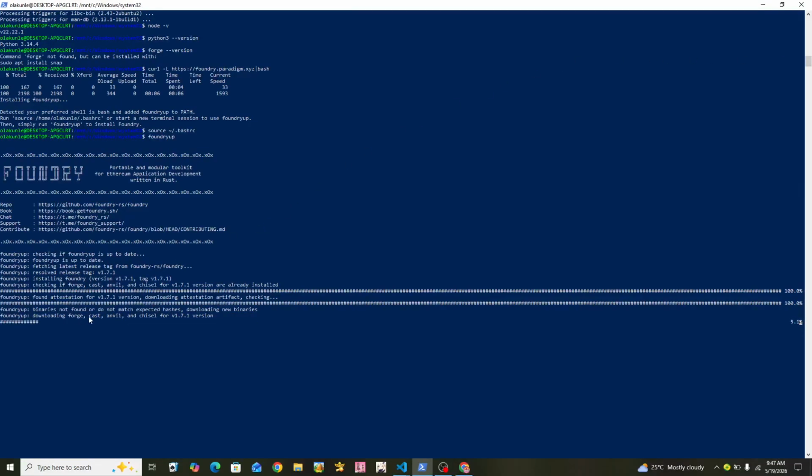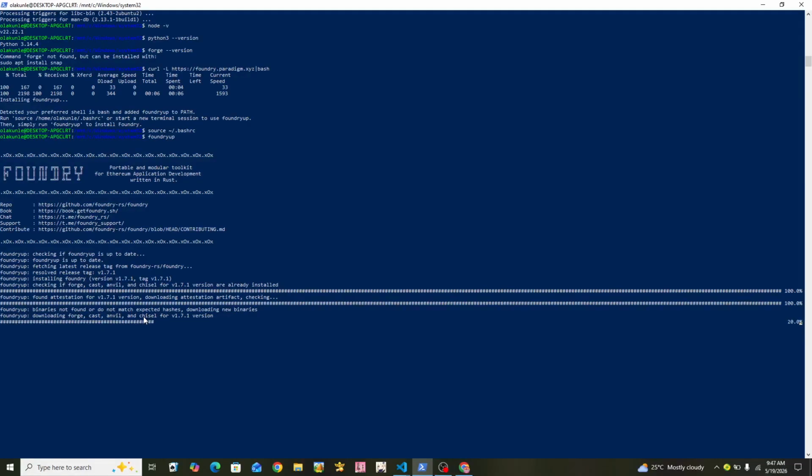It has Forge, it has Cast, it has Anvil, and Chisel. So it's going to bundle all the 4 applications together.